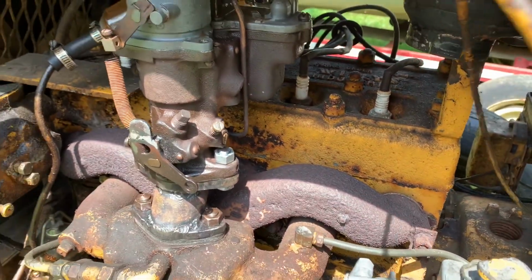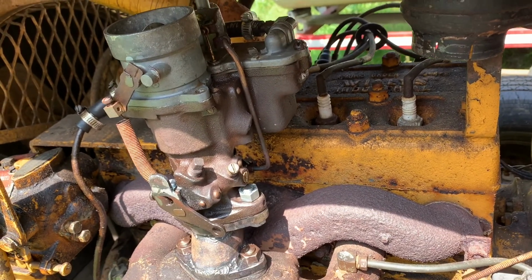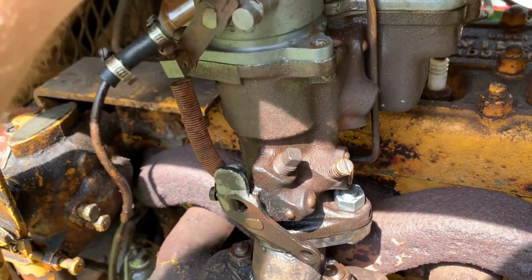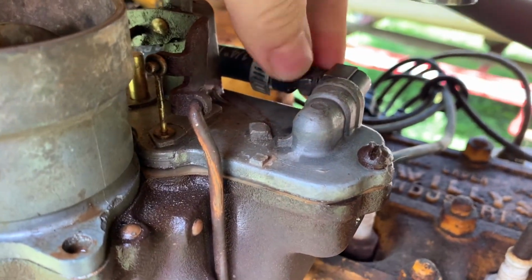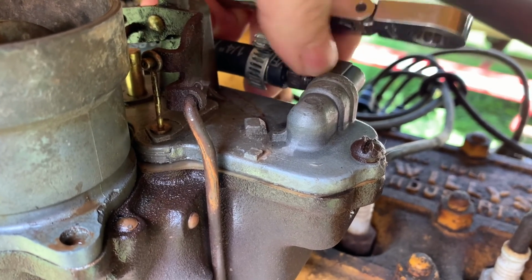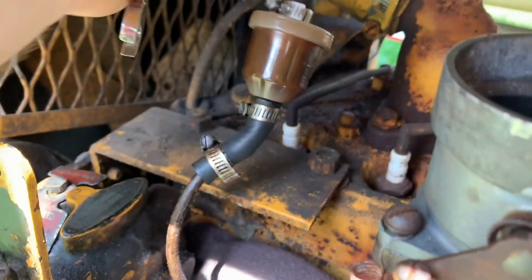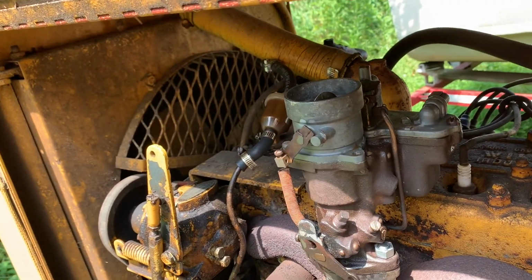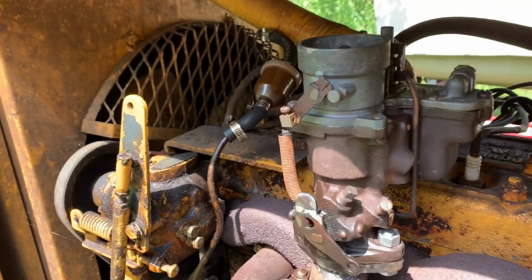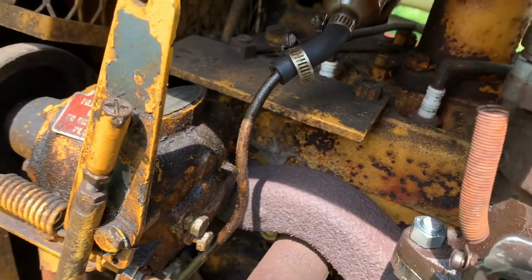All right, here's the choke cable. Get that out of the road there. 7/16. Crack this fuel line. Should throw a rag down there. Hell with it. I'll just try to put this up in the air so I don't lose all the fuel in it. All right, now I need a couple 9/16. Take those bolts loose. And then this whole carb will come right off of here. Well, that was fast, wasn't it?